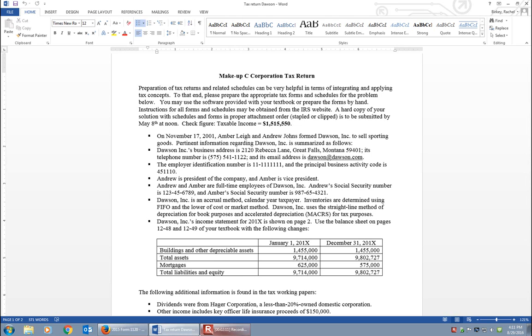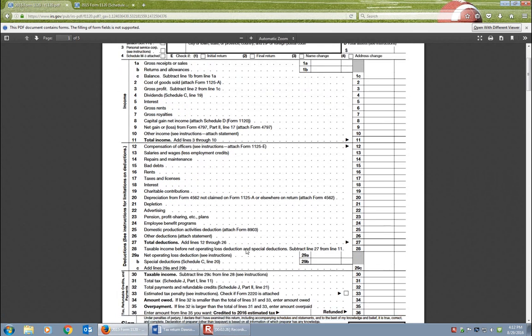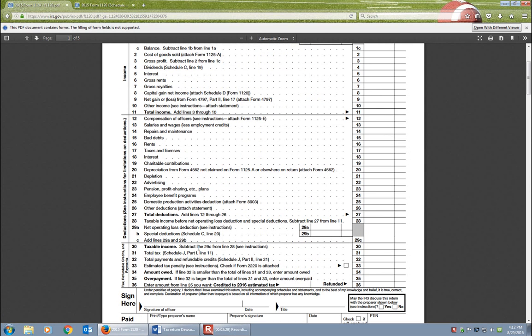So the first page of an 1120 here is made up of basic information about the taxpayer at the top, which is similar to what we put at the top of a 1040. And then we have an income section and a deduction section. And when we get to the bottom of page 1, we actually have taxable income. There are 5 pages to the 1120, but a lot of the information and a lot of the points for your tax return problem show up here on page 1. And the nice thing is there's a check figure. So you should be able to have quite a bit of confidence that you have earned a lot of the points, probably about half of them, for the problem, for the project, if you hit the taxable income number.